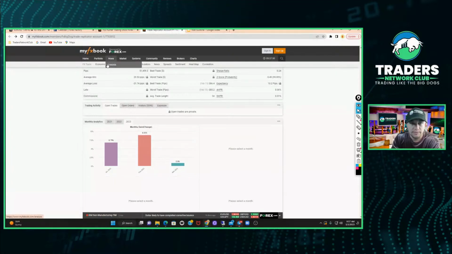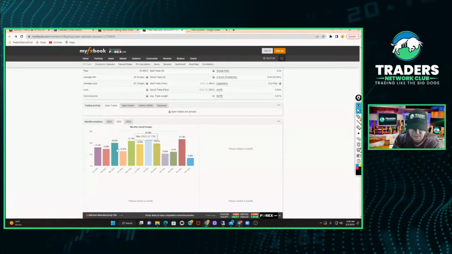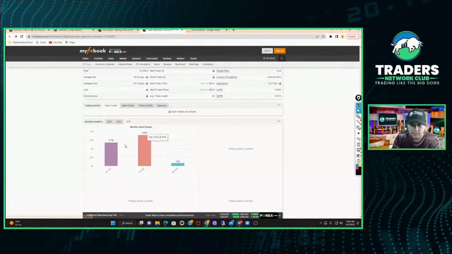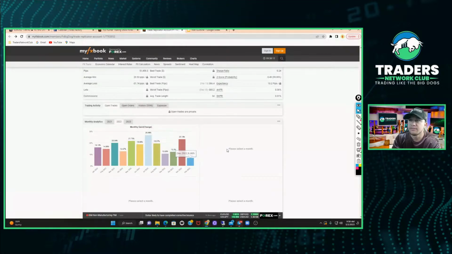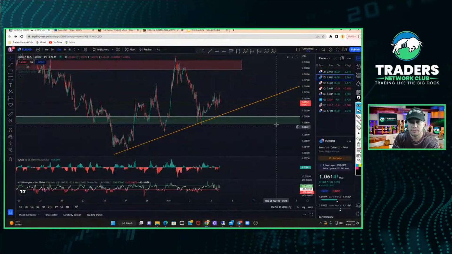Okay, a lot more aggressive. So getting a lot more trades. So you can see the returns a lot higher. In 2022, phenomenal. Okay, phenomenal returns in 2022. Same thing though. Pip Hunter, the risk was reduced as well because of holding some positions. But as you can see, just positive returns everywhere. Okay, just positive returns, and that's what we do here at Traders Network Club.